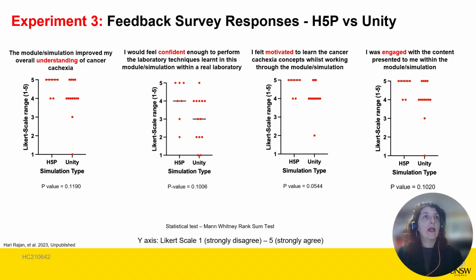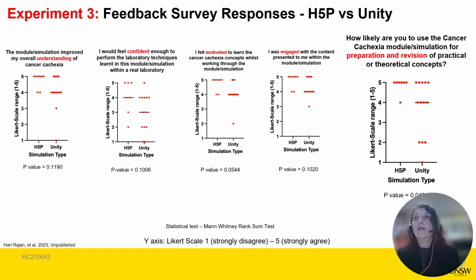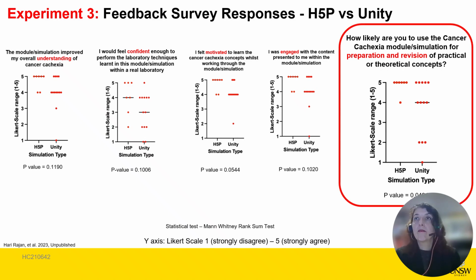So when we looked at the outcomes for experiment 3, when we again evaluated understanding of cachexia, confidence, motivation, and engagement, we saw that students were still interested in doing these H5P and Unity lessons, but were more in favour of the H5P lesson itself, especially when it came to cancer cachexia modules for preparation and revision of practical or theoretical concepts. So this was insightful for us.